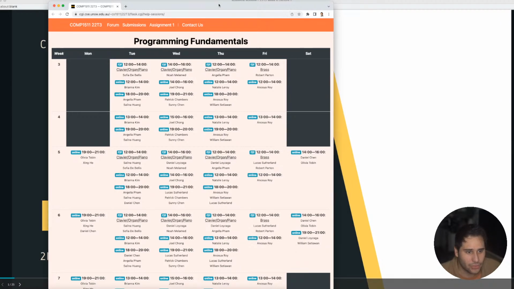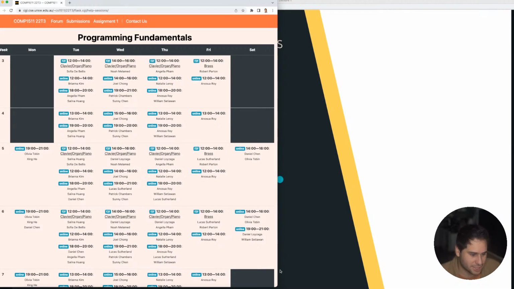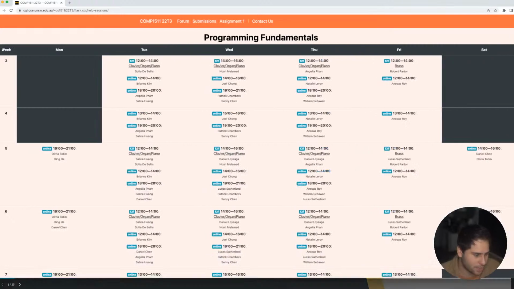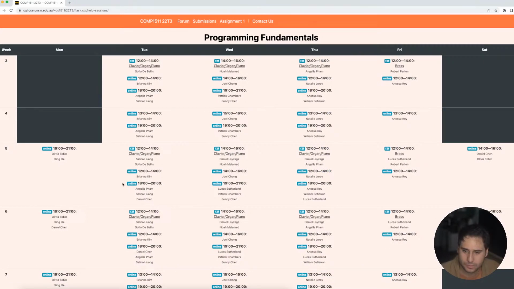Here. Who's been to the help sessions so far? Has anyone been? So if some of the pointer content that we're talking about is causing some confusion, one of the best ways to get clarification, one-on-one help, is to go to one of the help sessions that we run. These are both online and in person. So all you have to do is go to this website. I'll send you the link.